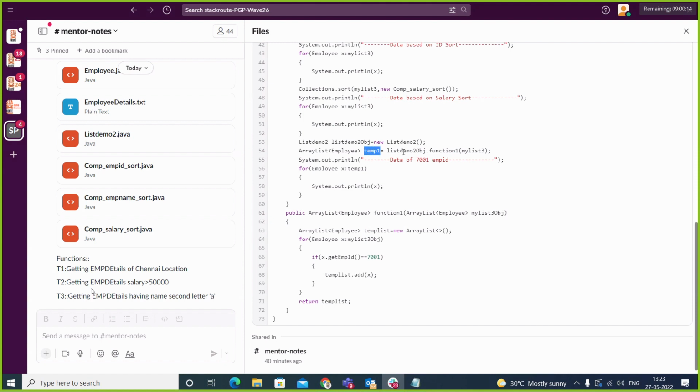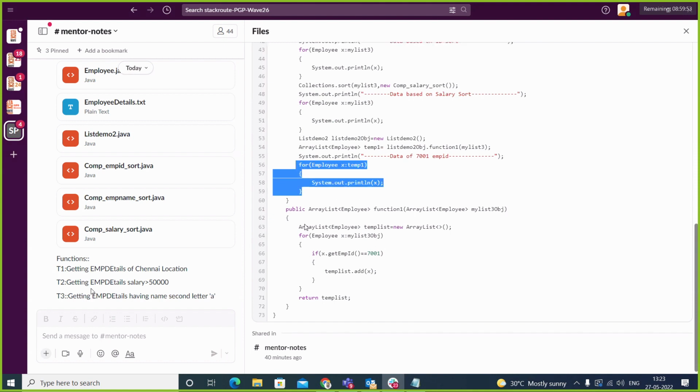So the list demo 2 object calls function 1, passes mylist 3, some work is done, an array list is created within function 1 and returned, stored in temp 1, and then temp 1 is displayed over here.